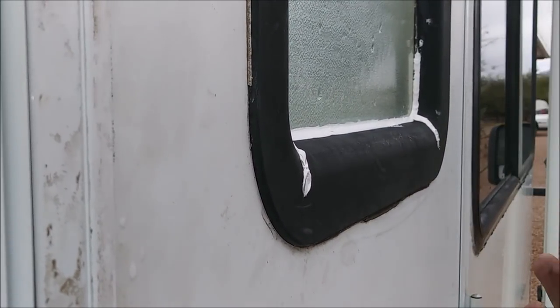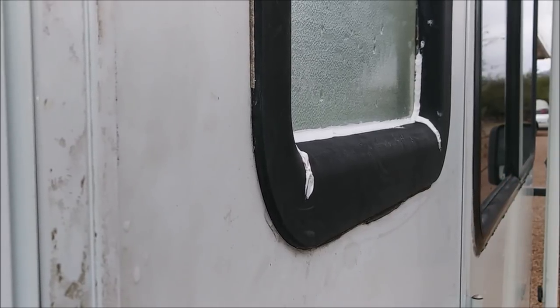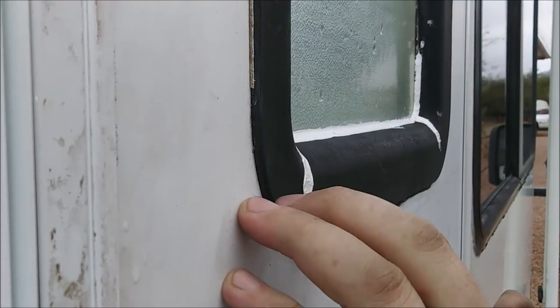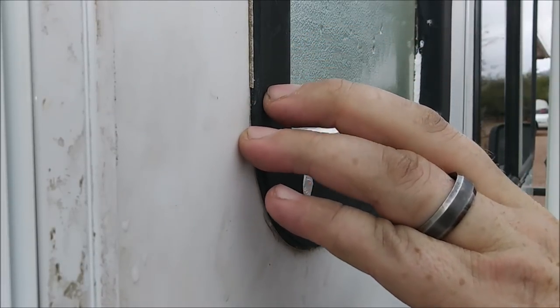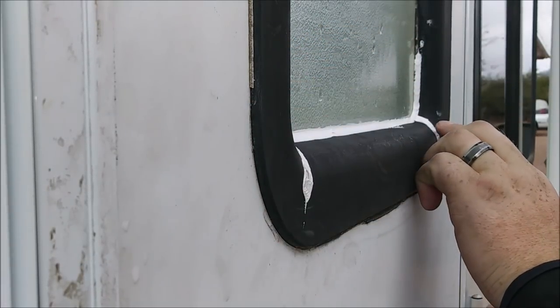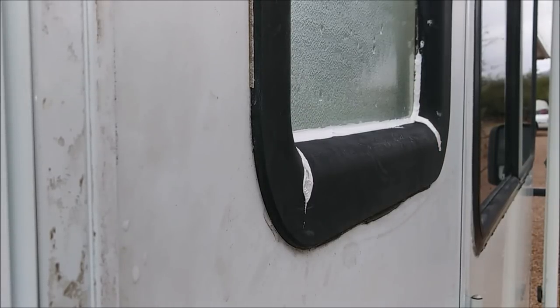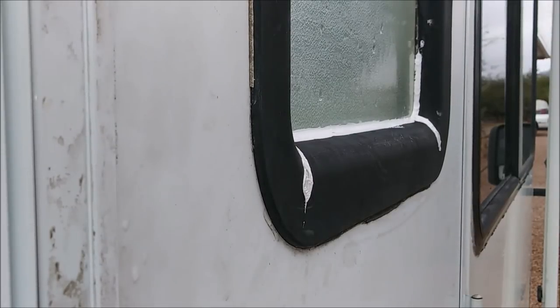All right. So, we'll get this stuff off. It looks like it comes off a lot easier than caulking, so that's nice. Let me try this trick one more time. Now, it does look really bad having this stuff on a black surface. But, like I said, it is temporary. And Melissa should be inside, probably ordering that window as I speak.